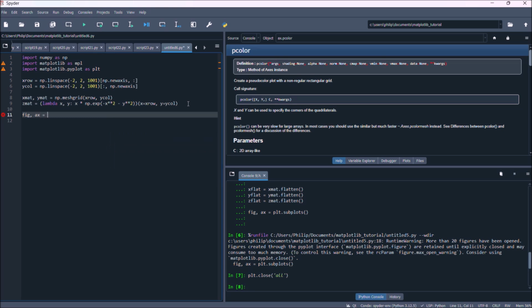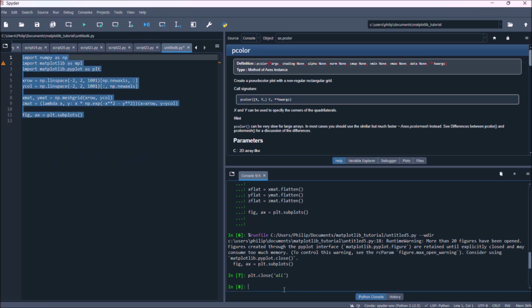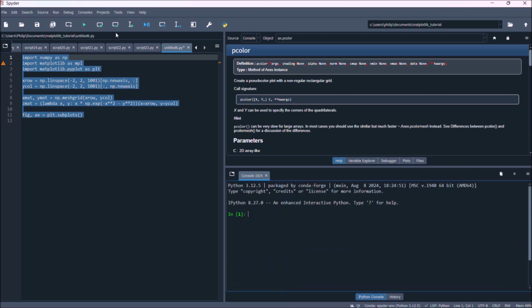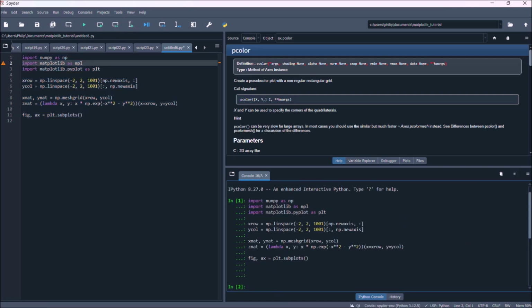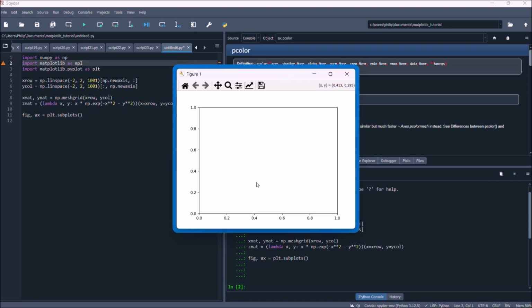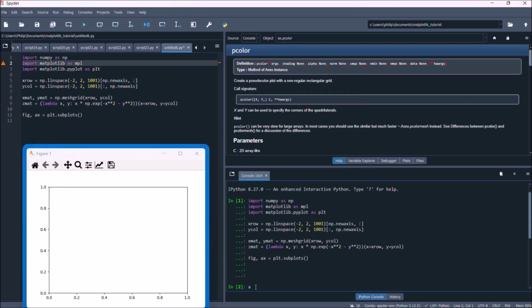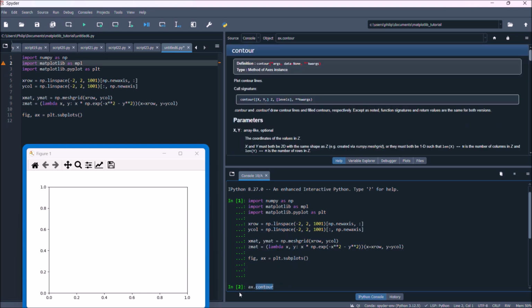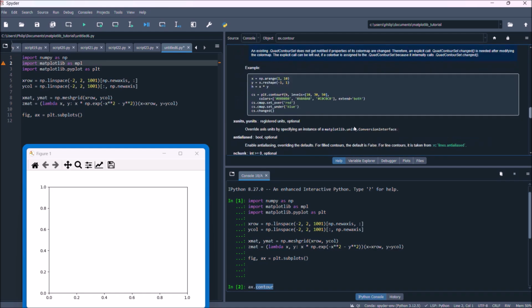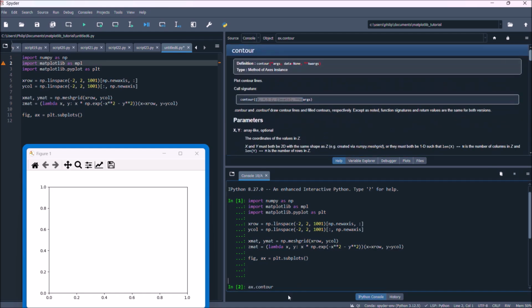Let's have a look at other ways of representing this data. So instead of using pcolor or pcolormesh, we can represent the 3D data using a contour. Contours are quite commonly used in Ordnance Survey maps, for example, denoting the height of a hill or a valley.